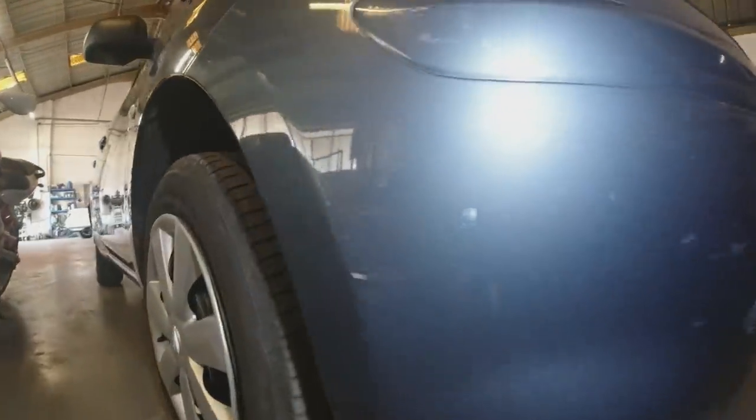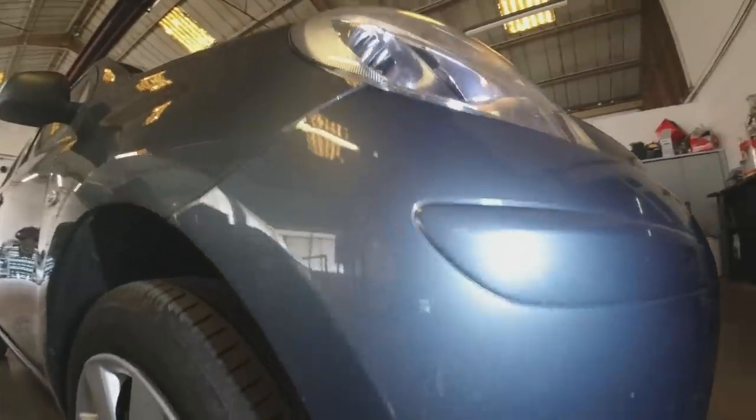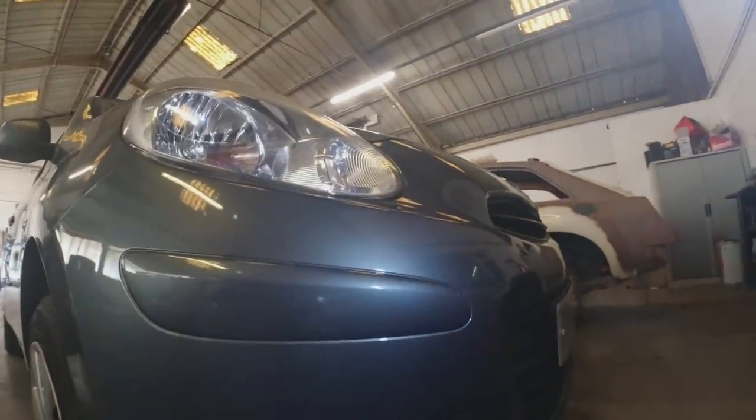So we've got the Nissan Micra in - got a scuff paint I put on the front corner of it. We're going to tidy this up. Had it out for a while, thought I'd probably sell it as is, but to be honest it merits the effort. The rest of the car is clean, so let's get cracking.